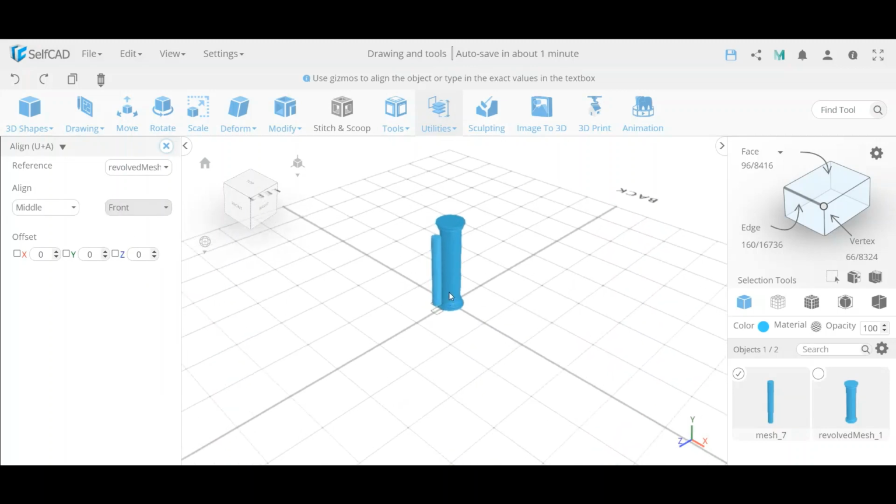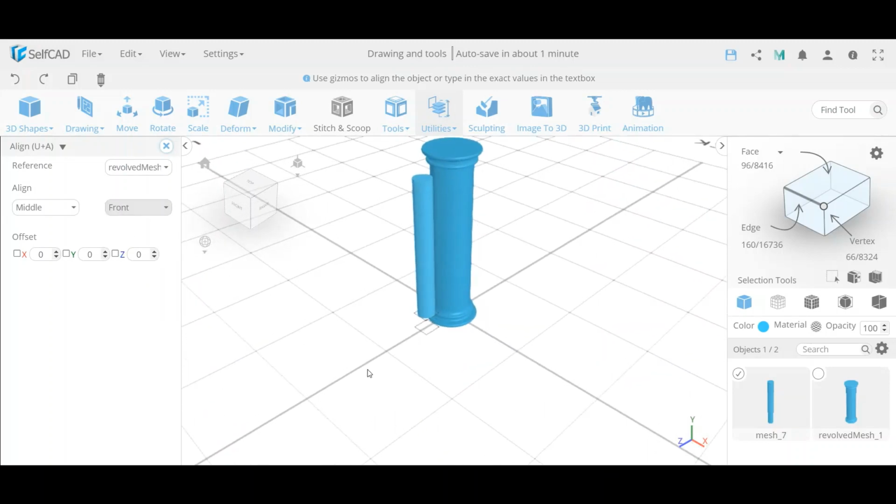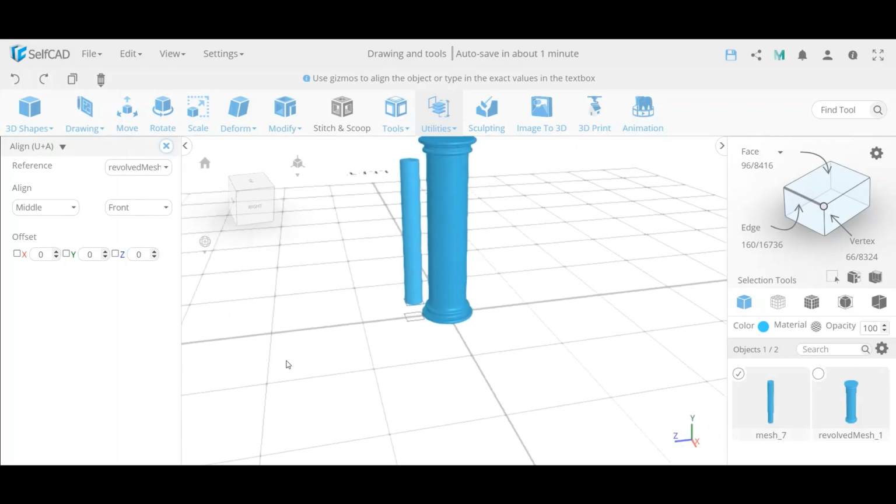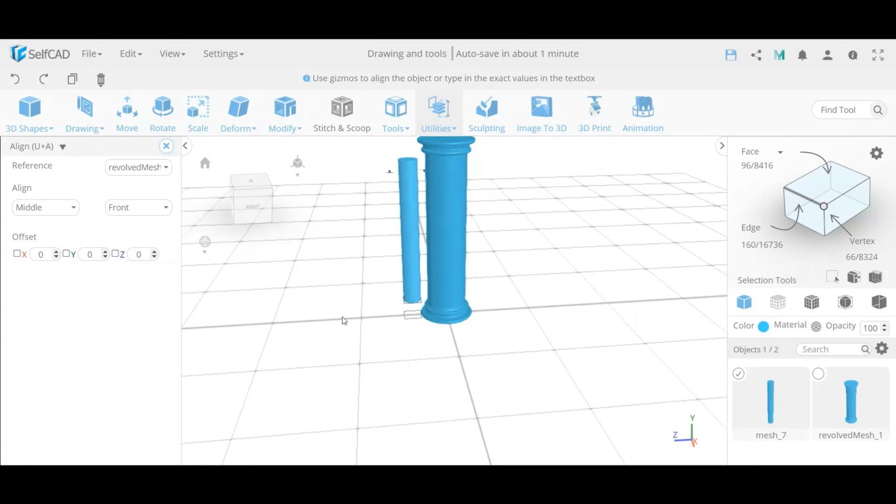So you see this object already positions over here, but I need this to go inside this object a little bit. This is the direction of Z, so I can start pushing it in, actually negative, a little bit into this object.